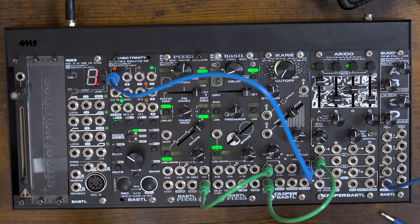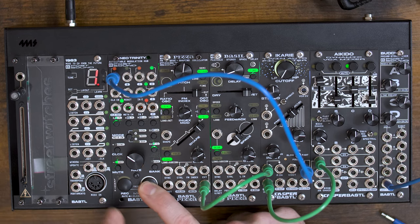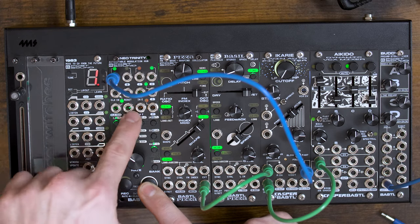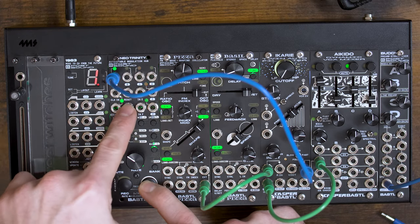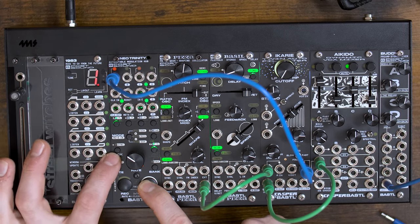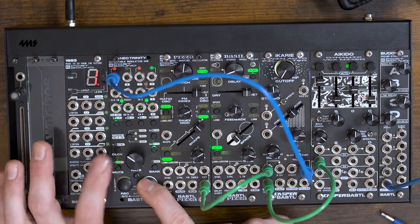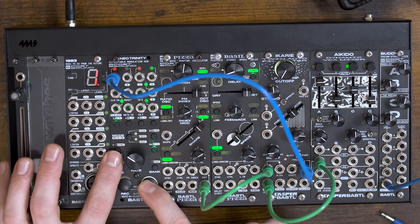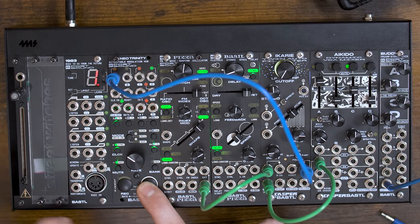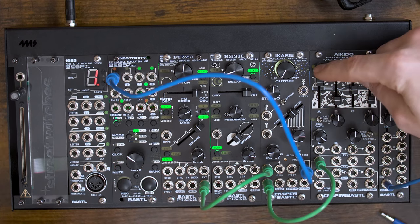Okay, but let's take a look at what else this shift button can do in LFO mode. If we hold it down, we've of course got reset, which is going to reset our sequence if there is a signal present at the reset. And then this is an LFO specific shift functionality. It's going to enable tempo syncing for our LFOs.